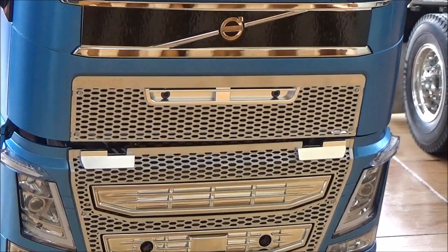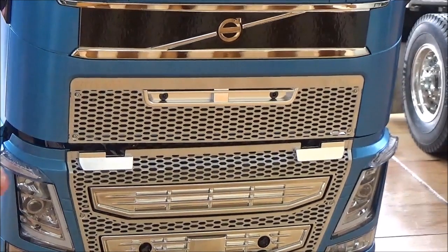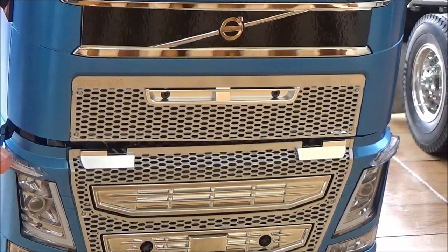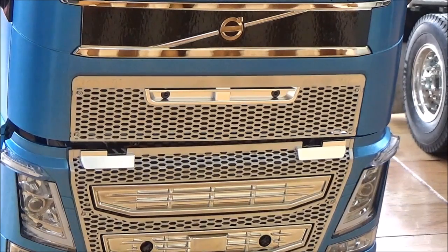One thing I didn't like doing to this truck was adding these little plastic lights here. Now these don't light up. I'm sure someone can modify them to make them light up, but Tamiya don't allow you to light them up. I don't know if you can just see it on camera, just down here. And there's one this side as well.